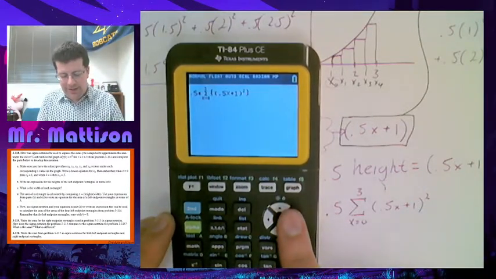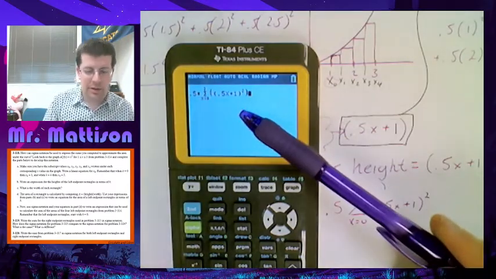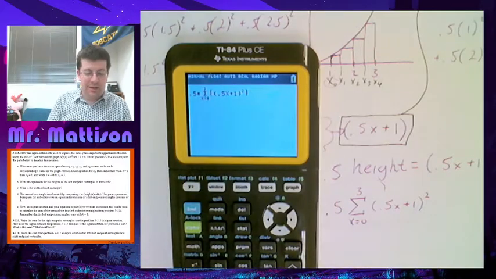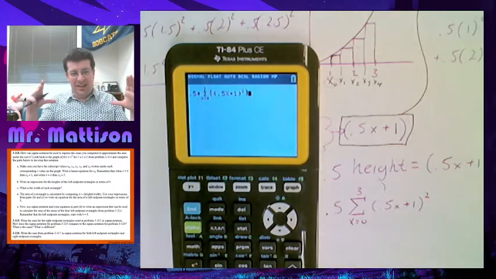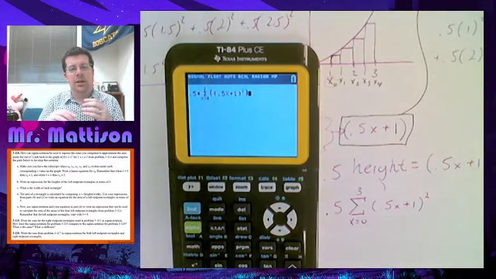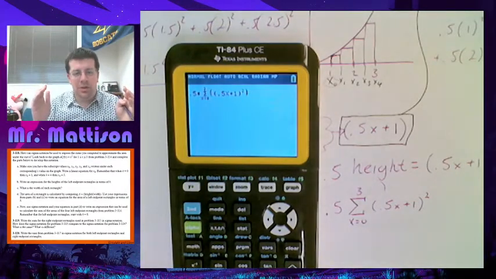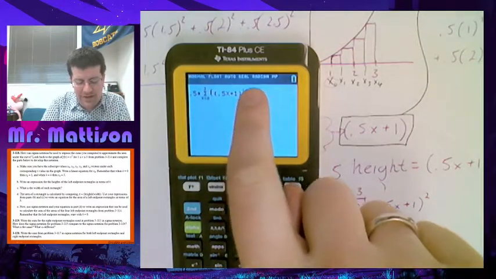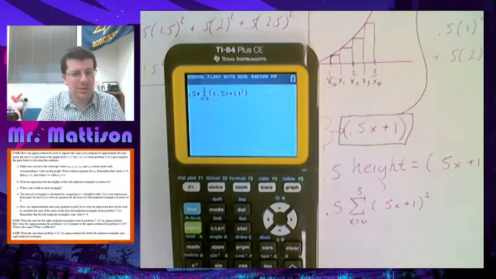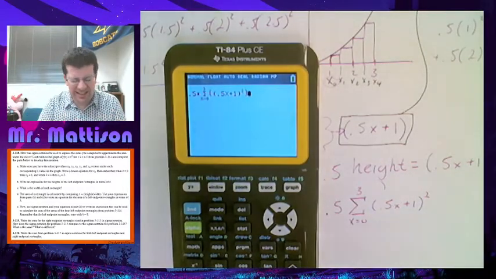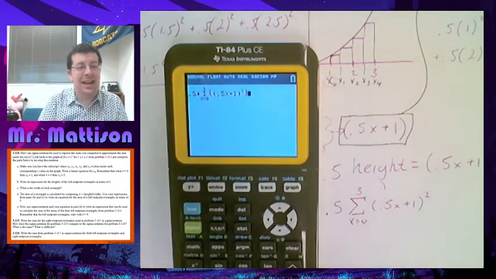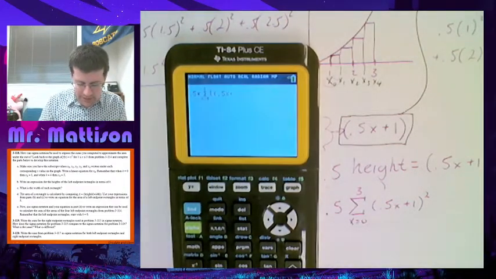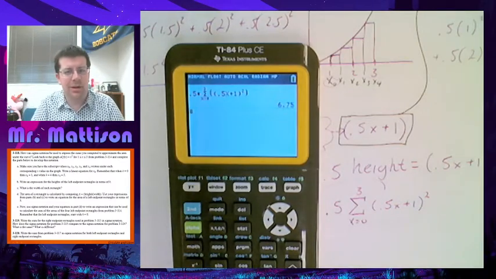Again, a thing you want to keep in mind is don't use the parentheses it gives you as the parentheses for 0.5x plus 1, because whatever is inside of those parentheses that it defaults to putting there is what you are going to do the summation of. If you put that second power on the outside of the one that it gave you, it will then do the summation of the rest, take that sum, and then square it, which is not what we want to do. So hit enter, and hey, there's that 6.75 we wanted earlier.